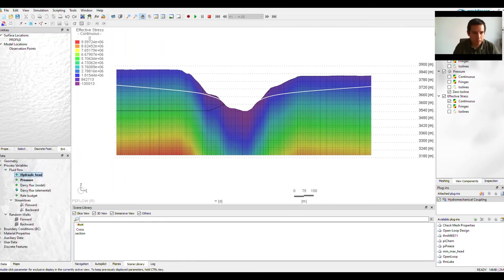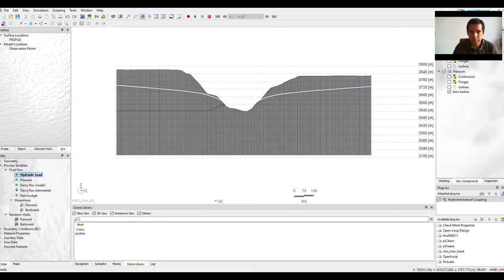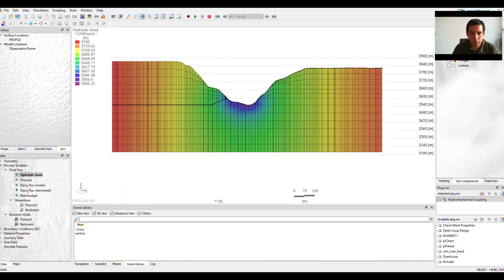Let's plot the distribution of hydraulic head. Okay, this is the distribution of hydraulic head. Same pattern, inflow left and right, and then low hydraulic head in the middle of the pit.